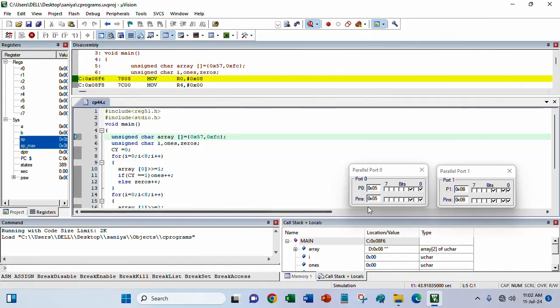As mentioned, the number of zeros will be displayed in port 0. For both number 1 and 2, the total number of zeros in these two numbers was 5. And the number of ones will be displayed in port 1, which was 11, and in hexa 11 is nothing but B, which is shown here.